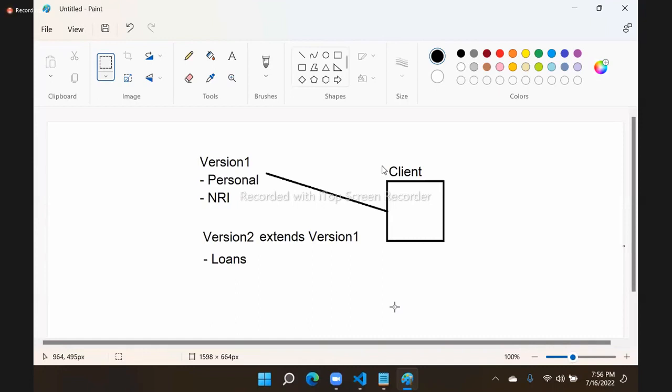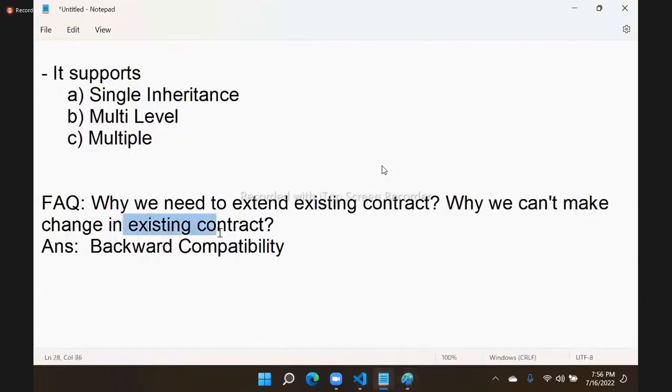Just like the latest version of React is 18, but companies are still using 16, 14, 15, 17. Why? They don't need new features. They already started a project, they are already supporting that project, and the client doesn't want any new features introduced. It's enough continuing with the old, so we will use the old version. So you should not disturb existing versions. This is called backward compatibility. To achieve backward compatibility, we need extension contracts.